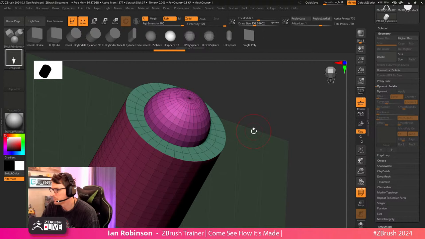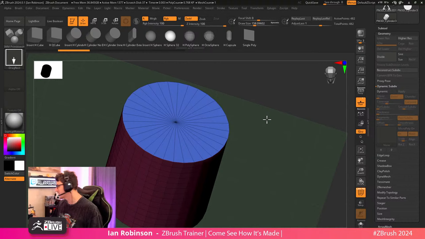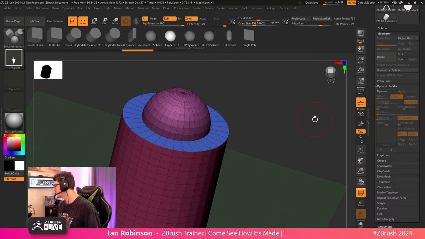Thanks, Dalton. Yeah. Do we need to update all groups geo individually for DynaMesh to work? All DynaMesh groups gone in DynaMesh. So when you're doing DynaMesh, if I understand the question correctly, if you have groups on, you have something like this, right? And you want to DynaMesh.